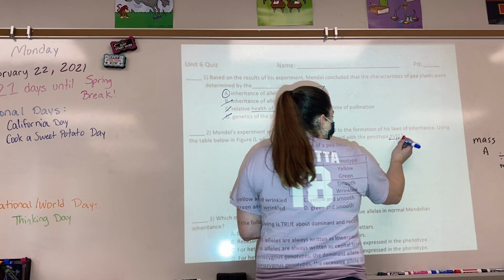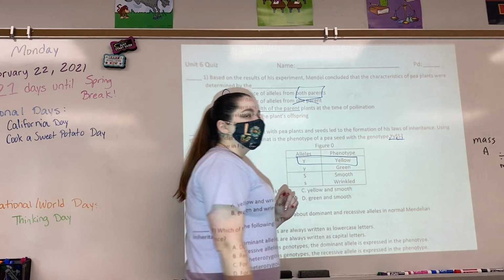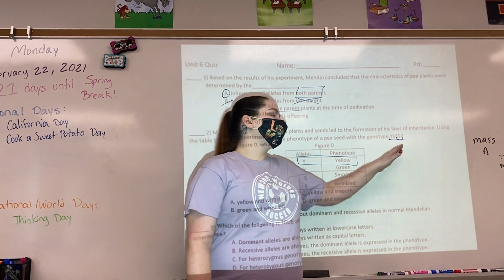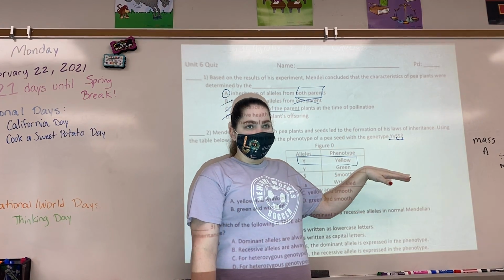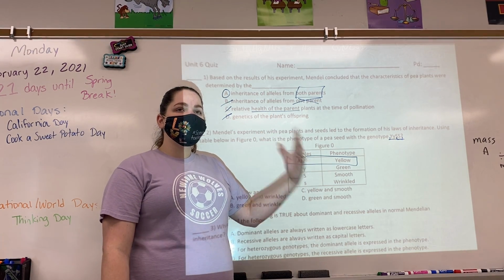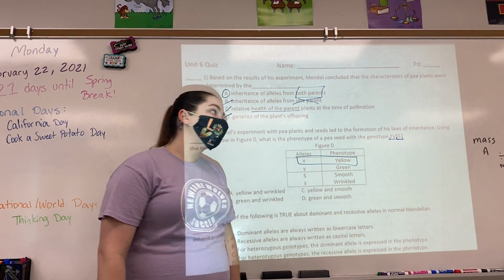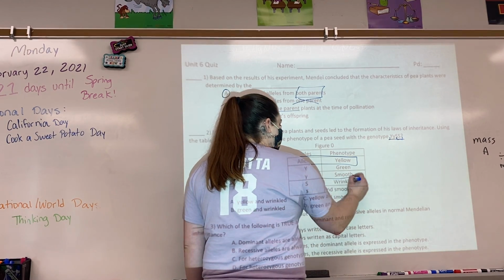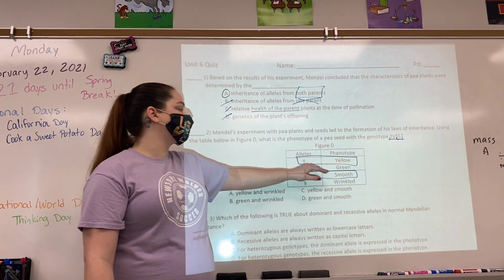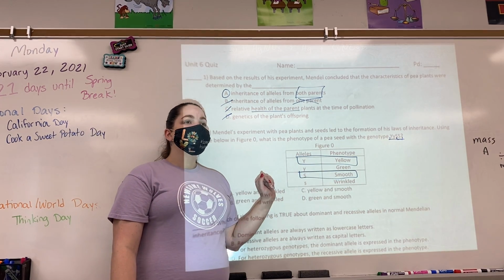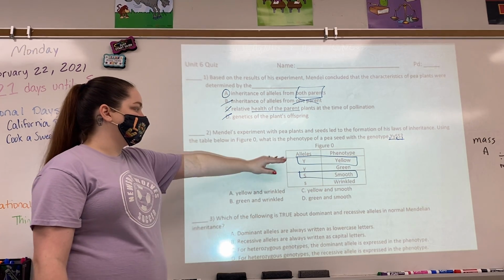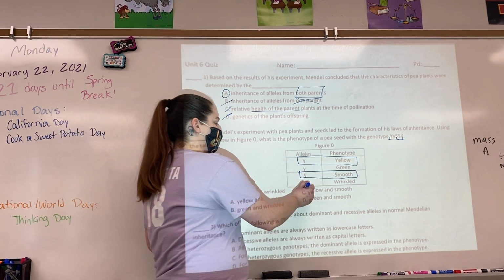Our second part of our genotype is capital S, capital S. So again, our capital letters represent our dominant alleles, and as long as we have one of them, then we will see the dominant phenotype. But we have two of them, so we're definitely going to see the dominant phenotype. And capital S is smooth, lowercase s is wrinkled. So we're going to see the dominant one, which is smooth. So then our P plant is going to be yellow and smooth. So that's going to be C.